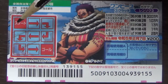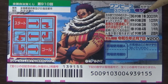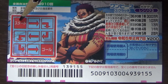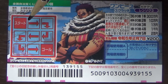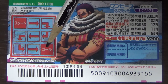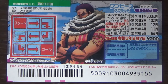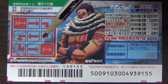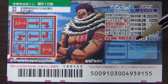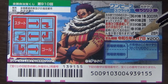This is the scratch area and these are the prizes. You need to find three of a kind in order to win. Start by scratching this red box — it says Stato which means start. Follow the arrows all the way to this red box which says Goru which means goal. Scratch each one, and if you find three of a kind along this path you win the corresponding prize. You have until February 7th, Rewa 5, that is 2023, to claim your prize.